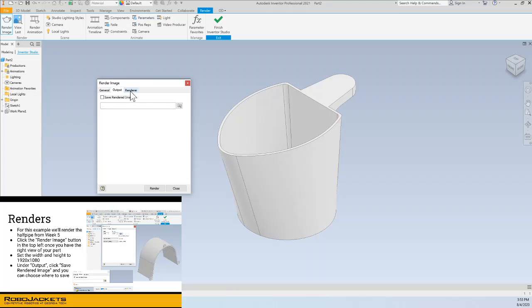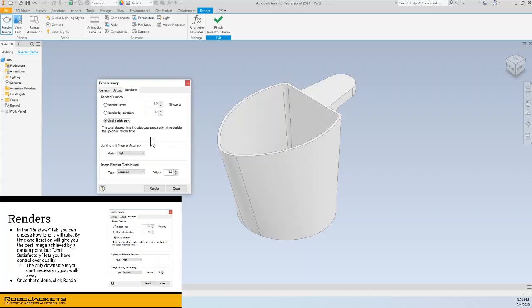But in this case, if you're going to do a third option, which is until satisfactory, then you don't have to worry about it. So just a note, I'm going to talk about this a little bit. In this renderer tab, you can go by time, iteration, or until satisfactory. By time and iteration, as soon as you start, you can walk away, and then when you come back and it's finished, it will have already saved into the place where you clicked in output. However, with until satisfactory, you can just watch as this thing renders, and then as soon as it reaches a point where you think it's good enough, you can click end. Or if you aren't sure if this time or iteration will produce an image that you'll be happy with, you don't have to do multiple tests with adding minutes or adding iterations. You can just let it go until you're satisfied with it. And the rest of the stuff we're just going to leave as the defaults.